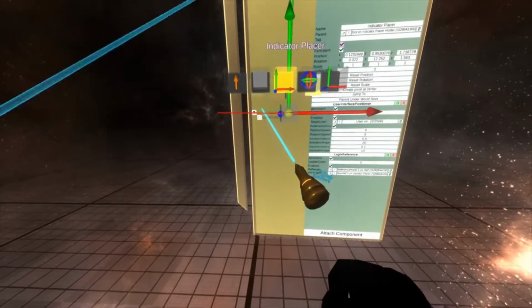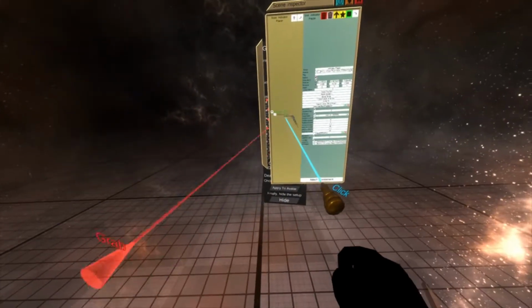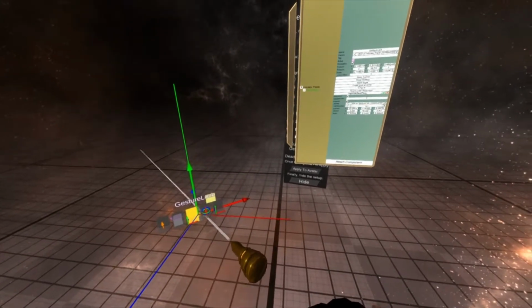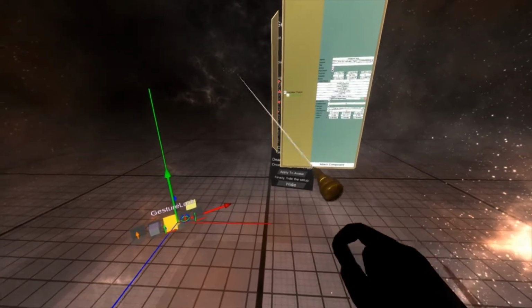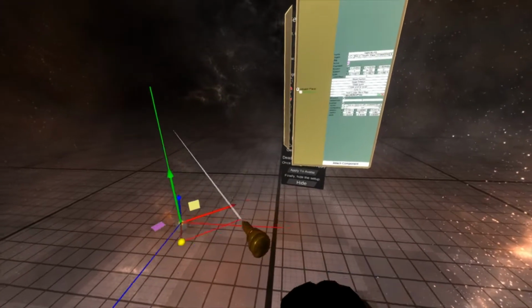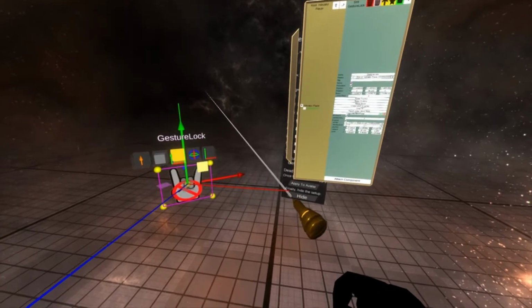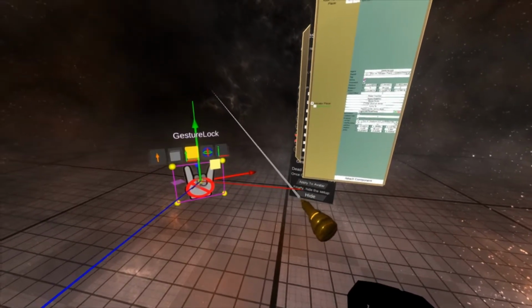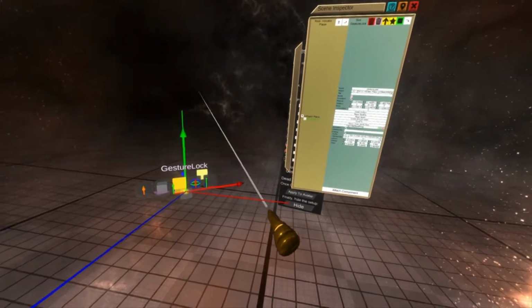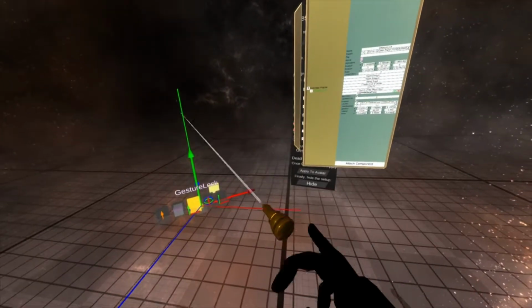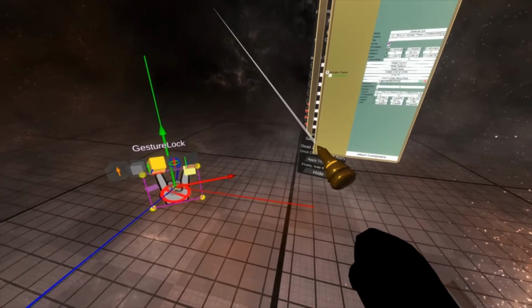And again, exactly the same setup, so the placer follows me around, and then the gesture lock is offset by that. The gesture lock itself is also movable, so when I select it here, I can then move it. And that's, I think, covered in the gesture wheel overview video. It allows you to move the UI around relative to you, so if you're a smaller avatar or you've got a different view range, you can put it to wherever you need it.